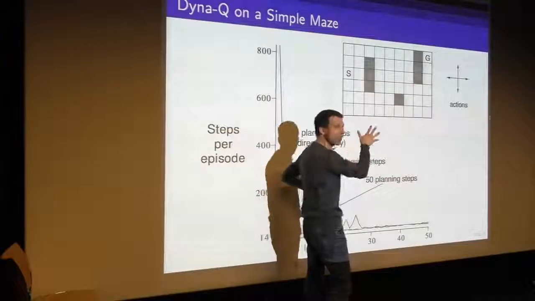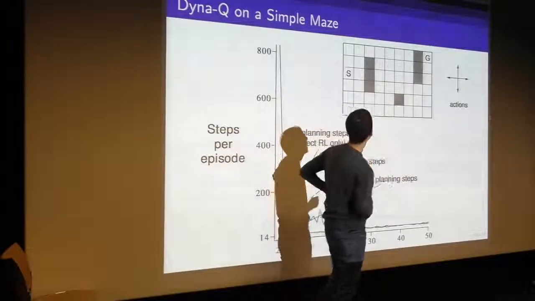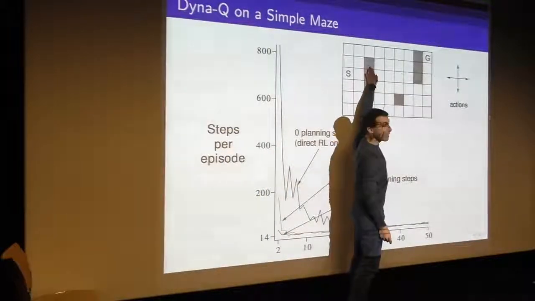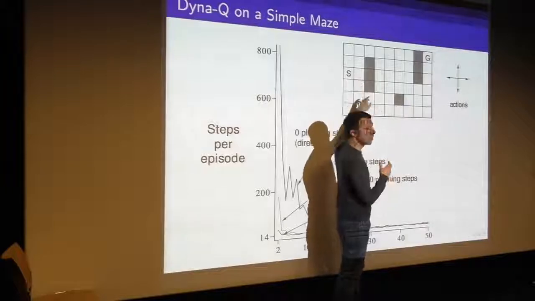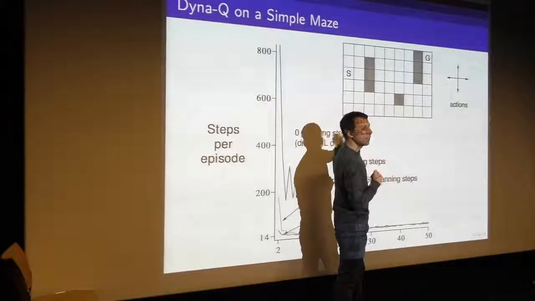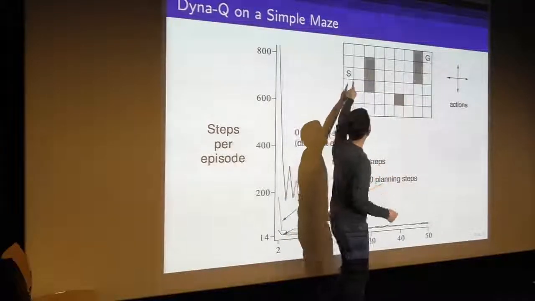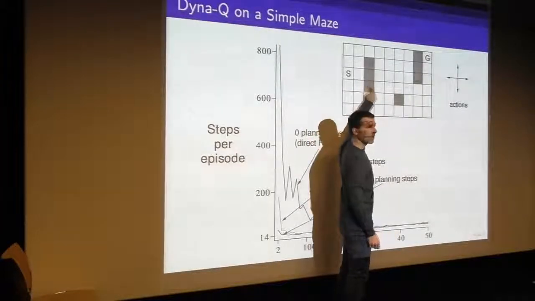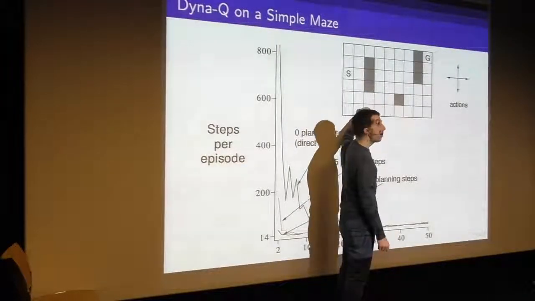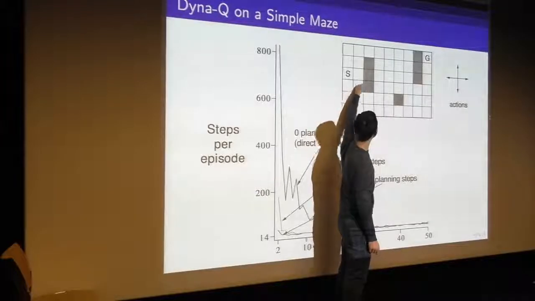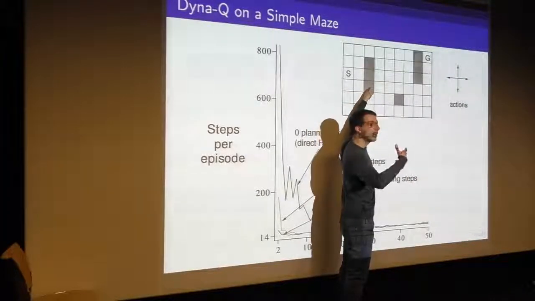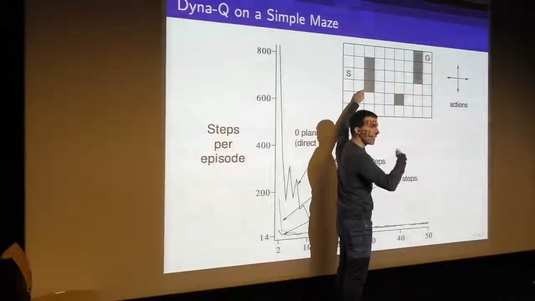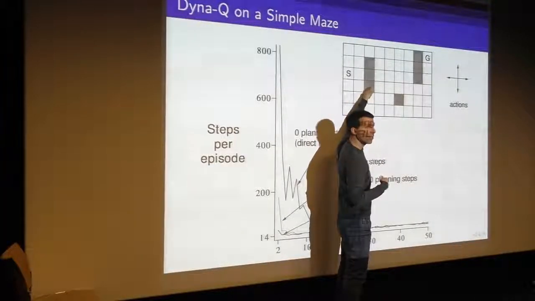Imagine that we change the problem slightly, and we make it the case that these are like bad states that you could kind of randomly go into and that really hurt you. Whereas in the original problem, you can't even walk into these. If we consider that problem, now you would start off, occasionally wander into these states, hurt yourself, but you'd build up a model that if you're in this state and go right, that hurts you. And now if you use Dyna, you would plan more efficiently to understand how to avoid getting into these situations where you end up on these states.